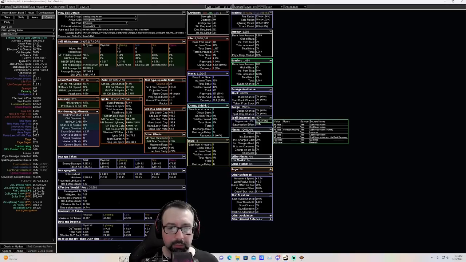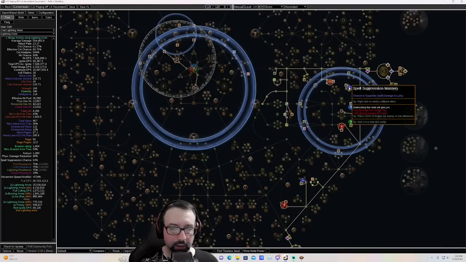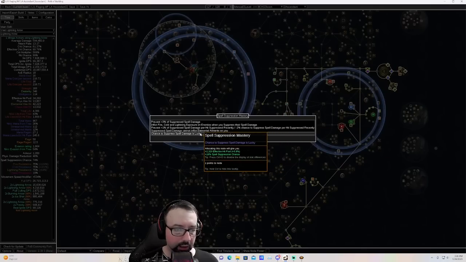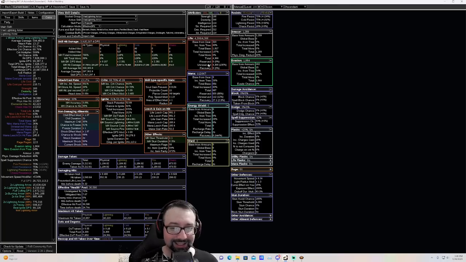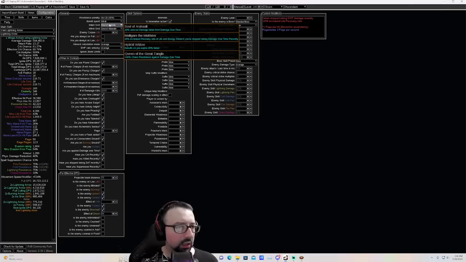All right, spell suppress chance. Not really, 93%. If I drop this, it goes all the way down to 74. Wow, that's pretty crazy how strong lucky is factored in here. Definitely recommend that mastery. All right, let's go into the config and see everything that's up here.